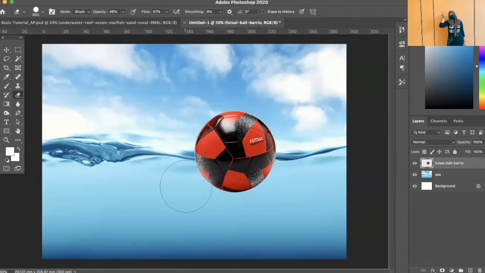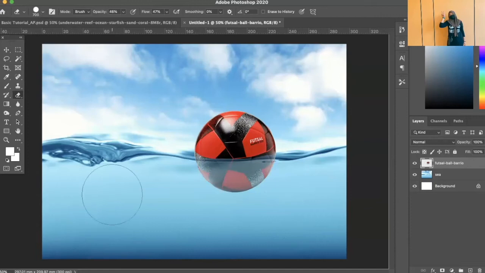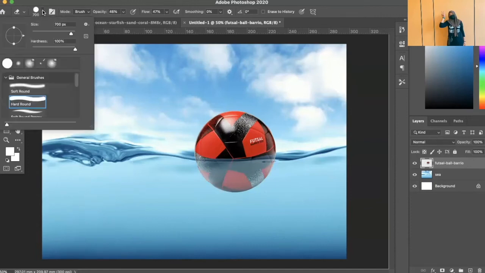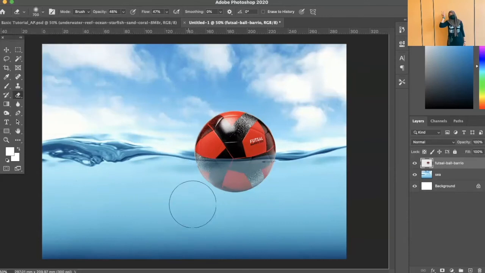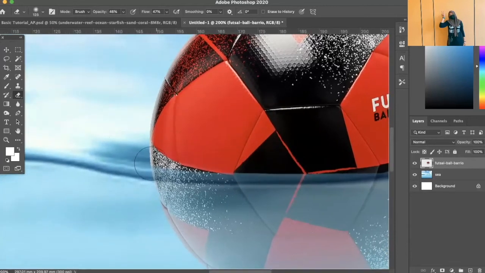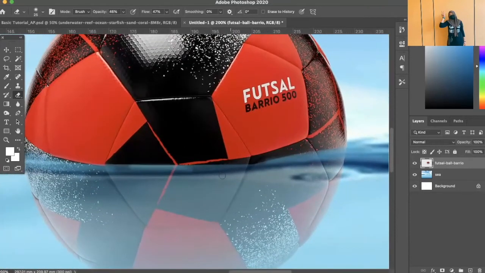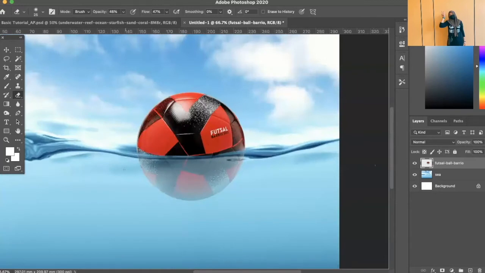Now I just go with one time. I make it bigger, and I just click and hold and go for it. Done, just one time. Then I change the brush to soft round, still using the same opacity and flow, and I erase some part down here. Zoom in with Control plus, and use a smaller brush. It's up to you how you want to use the brush, no problem at all. Something like this.